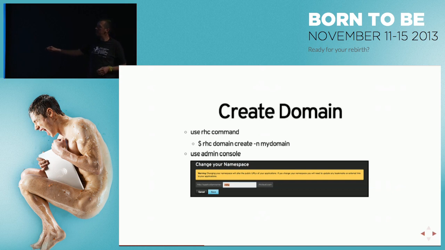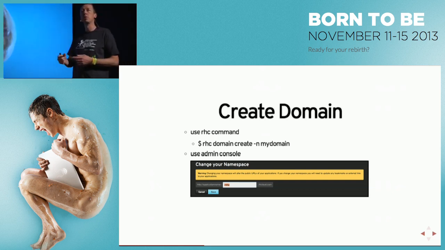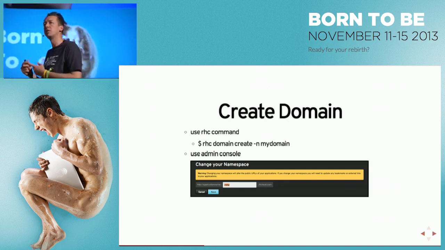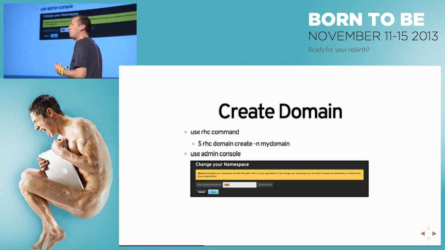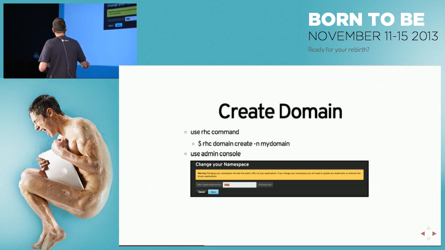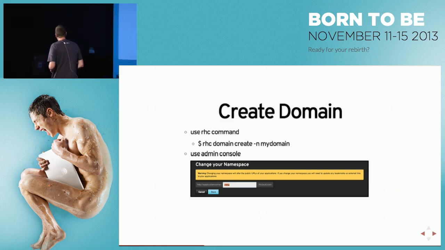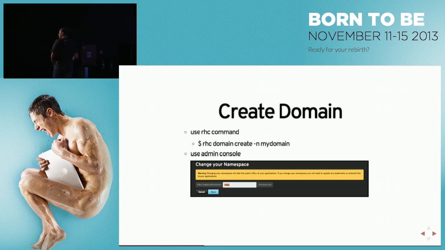So what you have here, and it's really hard to see, is your application name, a dash, and then the name of your domain. I have all the good ones, so you can forget getting really nice stuff. I have on the Red Hat Cloud, and I'm never giving these up. I was there in the beginning. But at the back here, you have .rhcloud, so Red Hat Cloud. So it's the application dash your domain .rhcloud.com.